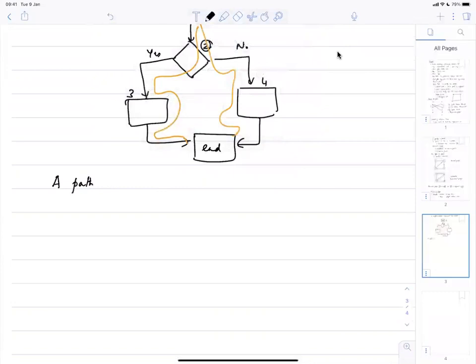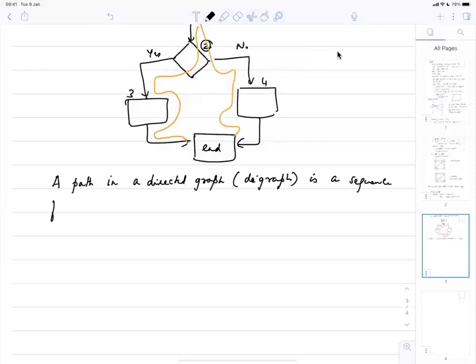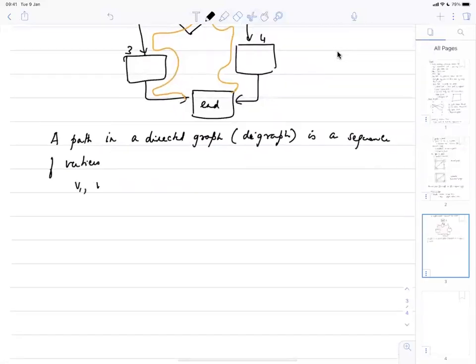A path in a directed graph, also called a digraph, is a sequence of vertices V1, V2, up to Vn, which implies there is a path from V1 to V2, V2 to V3, and so on, and from Vn minus 1 to Vn.